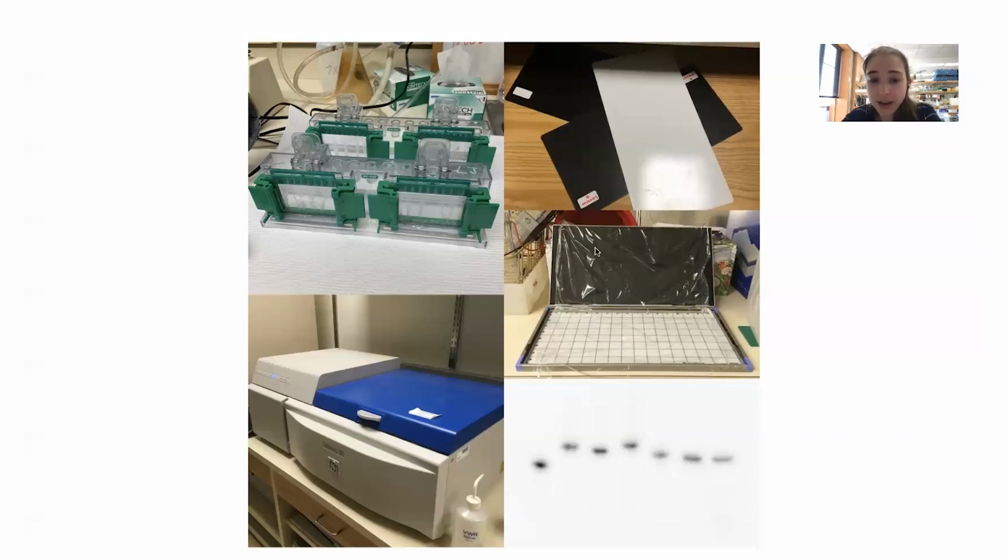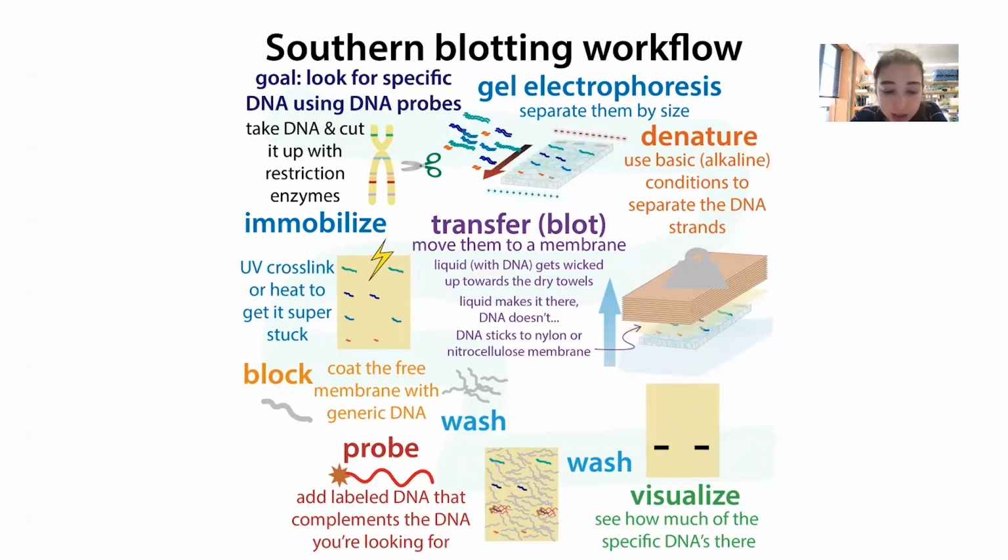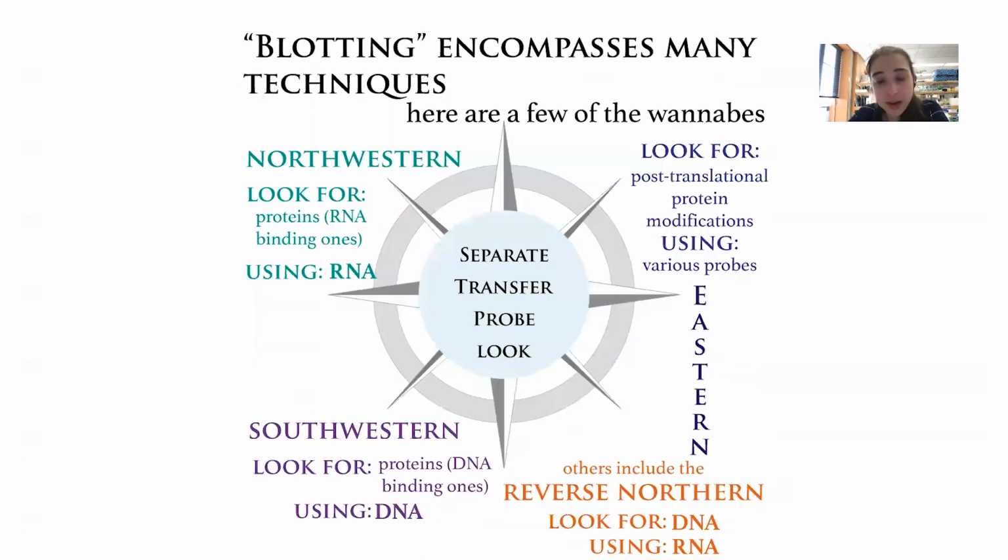Then depending on how faint the signal is, you trap it in this cassette, which prevents the radiation from leaving the cassette, so it's safe. And then you can later scan it. So those were the 3 main methods, but there are also other methods that are riffs off of those techniques, because you can use all sorts of probes and all sorts of things.